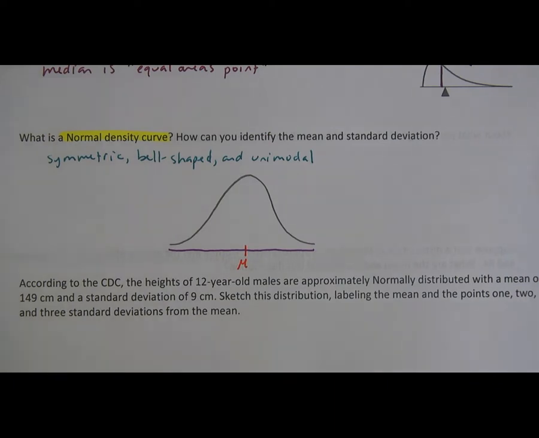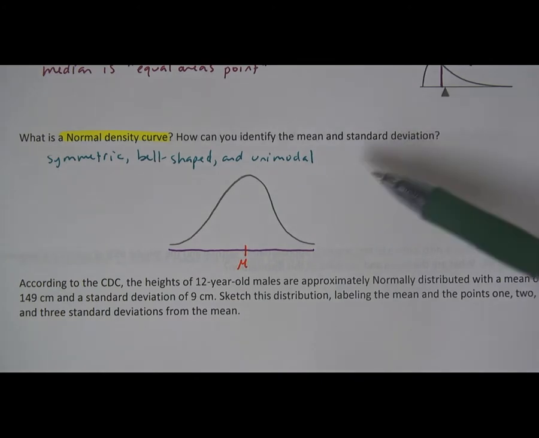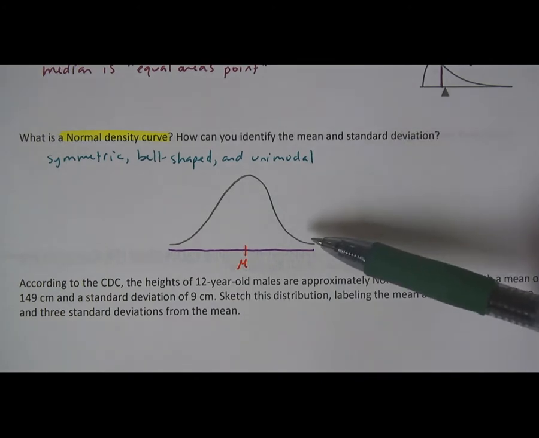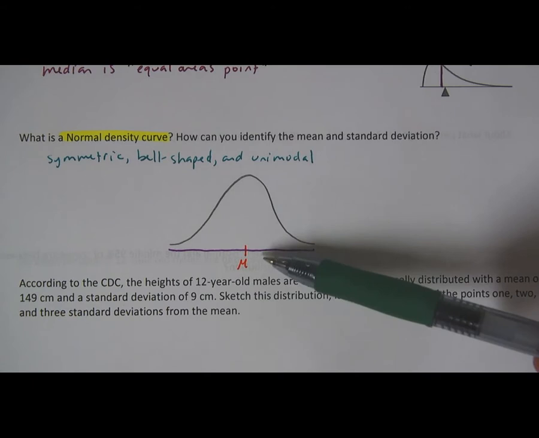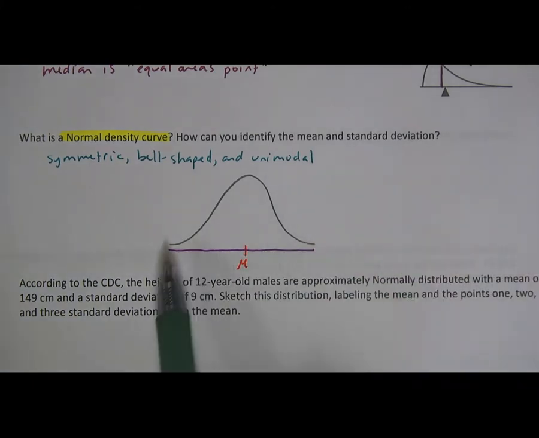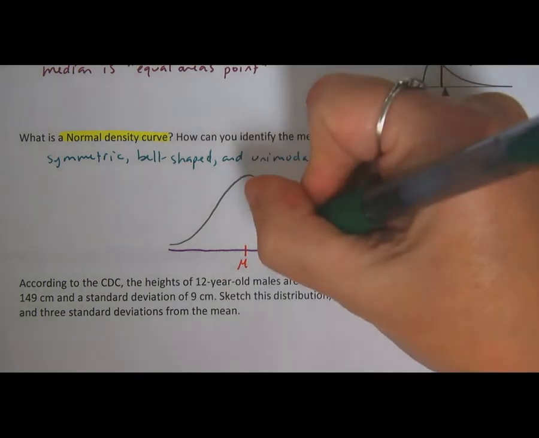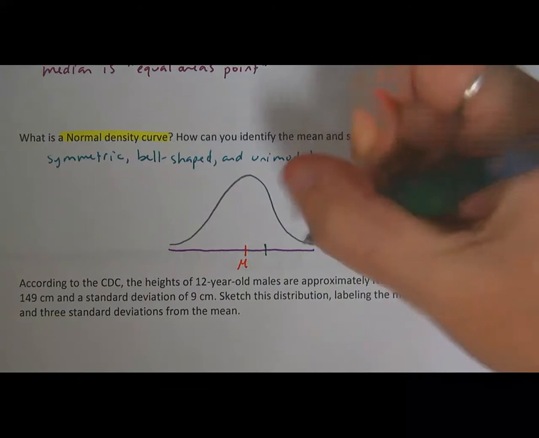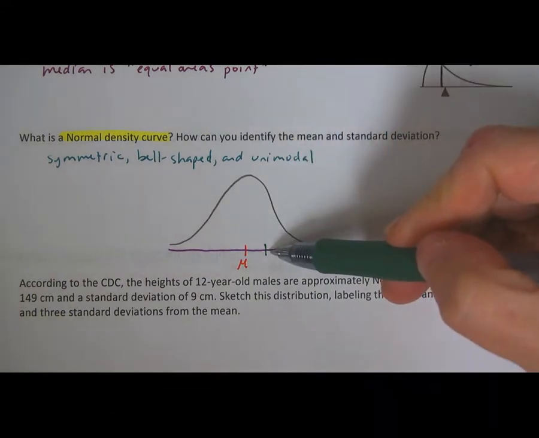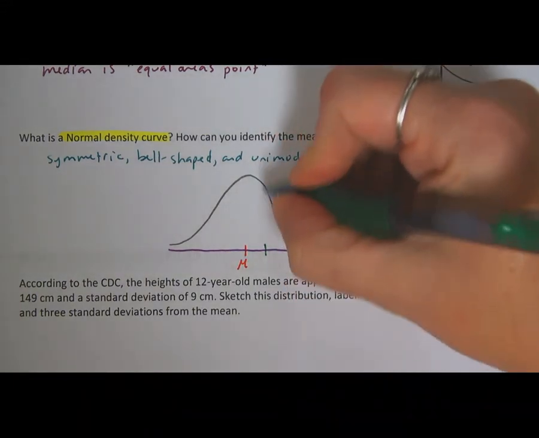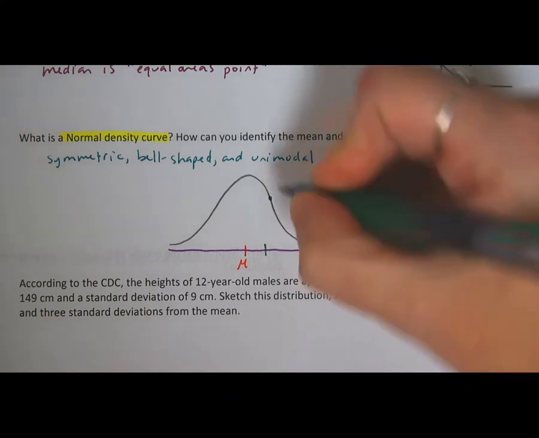And so I told you a second ago, if you have skewness, then you would need calculus to figure out the standard deviation. The beautiful thing about normal curves is you can tell me approximately what the standard deviation is. If I had a number line down here and I had you estimate, I'm asking you really, how far out do I draw that first tick mark? How do I know it goes there? Okay? And the reason is because we're looking for something called the point of inflection.